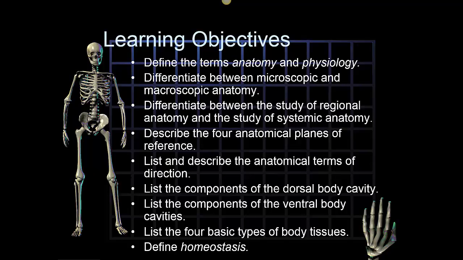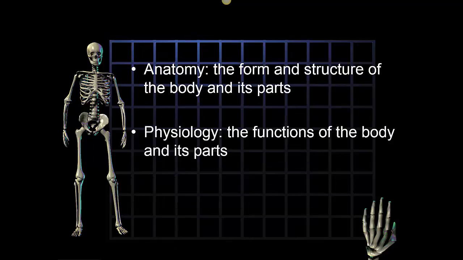And so usually you can go back to the PowerPoints and look right here at the learning objectives. They're also posted in the front of your chapter. So some of the terms we're going to be talking about is anatomy throughout this course, and then on into A&P 2 next spring. And so anatomy is the form or the structures of the parts of the body.